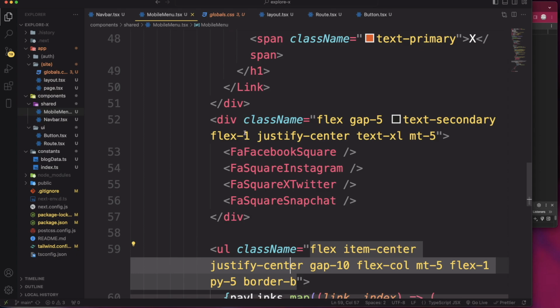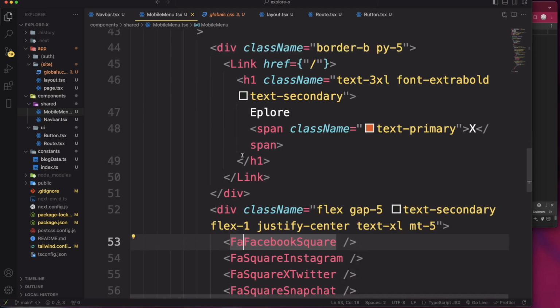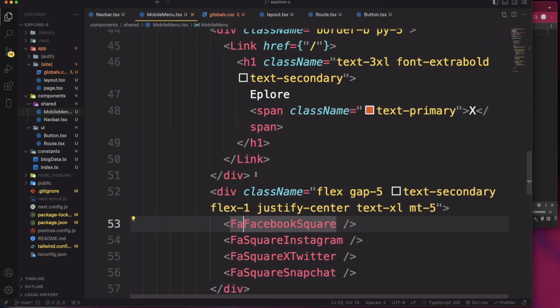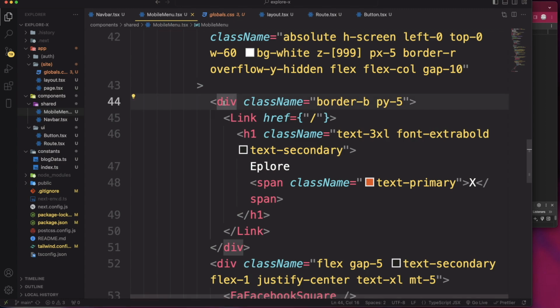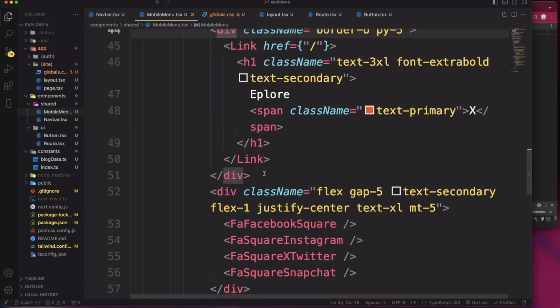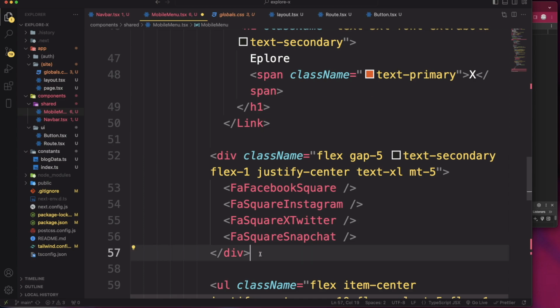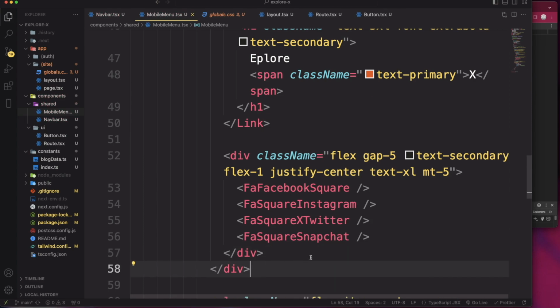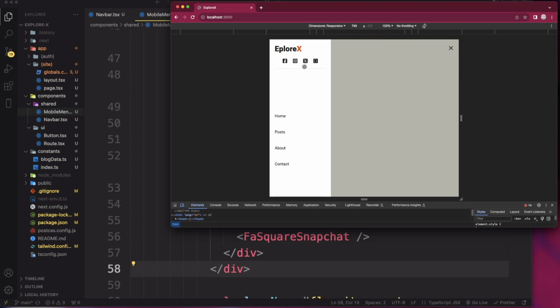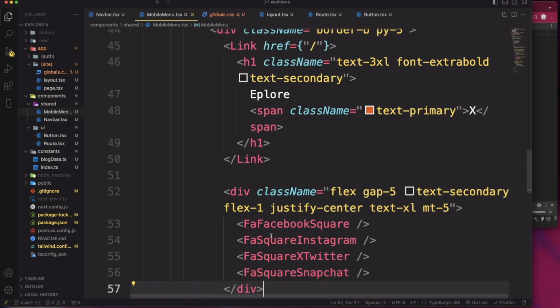But we also want to add these links inside of this div here, this border bottom div. So what we're going to do here is right underneath this link tag, we're going to remove this closing div, and we're actually going to wrap it like that. All right, so that's perfect.